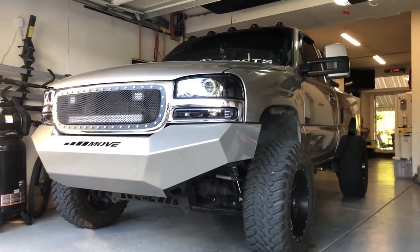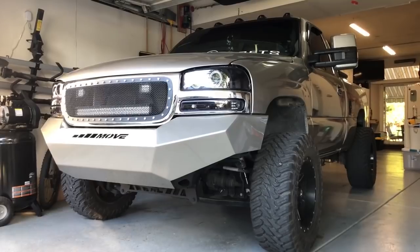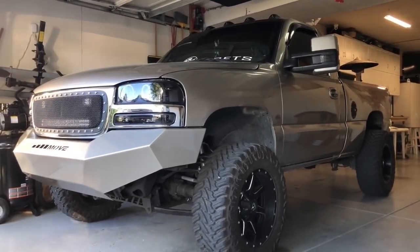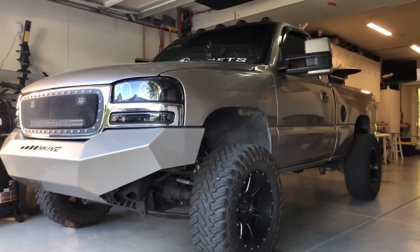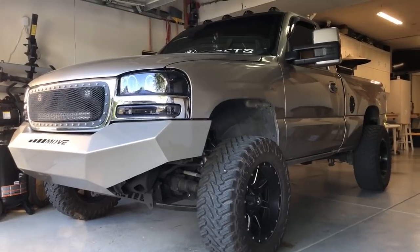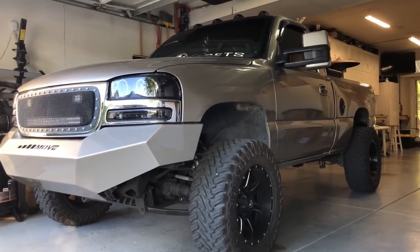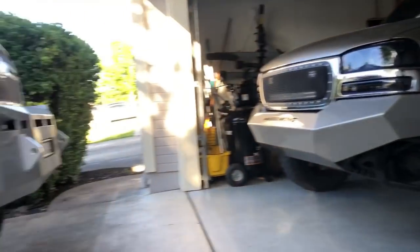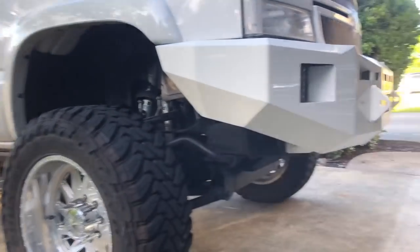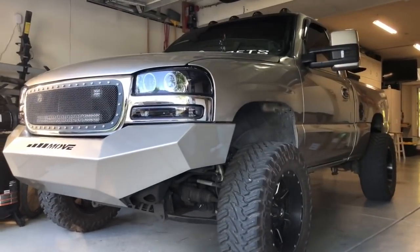It is finally finished and it looks awesome. I can't wait to go out and get some really cool pictures with this truck. I do have a huge new part coming – it's going to be one of the craziest parts I have ever put on this truck. Super extreme – it's the most extreme one that this company makes. It's insane, and the same one is coming for the Duramax, so we're going to have two trucks with whatever these things may be.